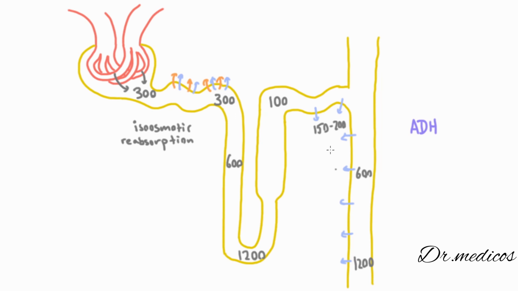And this is actually a great system, the fact that we start reabsorbing water up here. And the reason is if we reabsorbed all the water here in the medulla, then that would be a lot of water to add to the medulla and it would actually dilute the medulla. And we worked so hard to make the medulla concentrated. So it's actually an optimal situation to get the water that we can out of the fluid up here and then only use the medulla when we need to hyperconcentrate the urine.